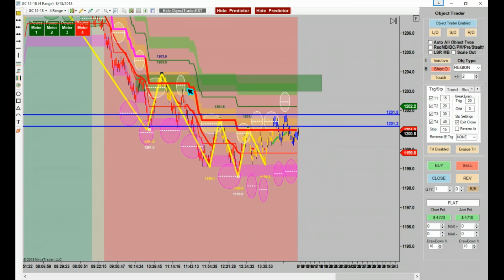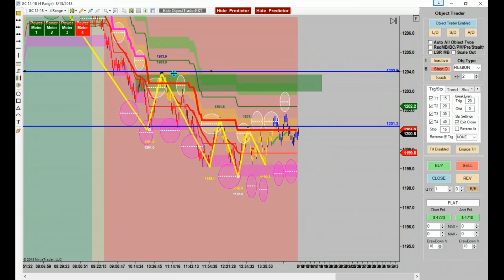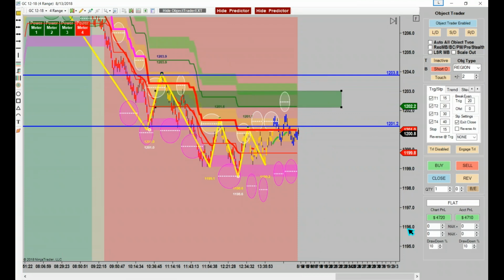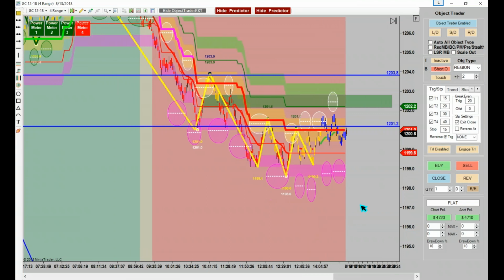Matter of fact, we're still looking for, this is my identified swing right here, and you need a lower high if they're going to head down. So I'd be looking for a trade right in this area for a short, unless they decide to thrust, get a green background, pull back and kiss a support area, and then take off. And we don't have that yet.